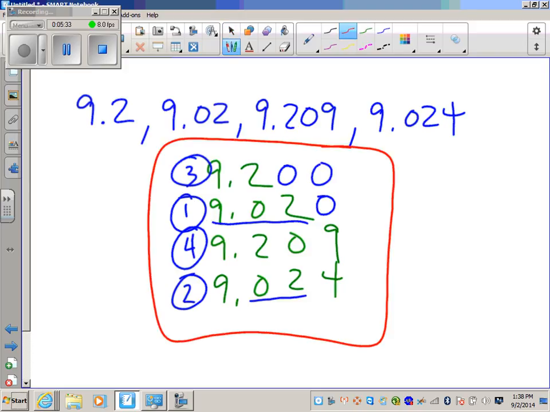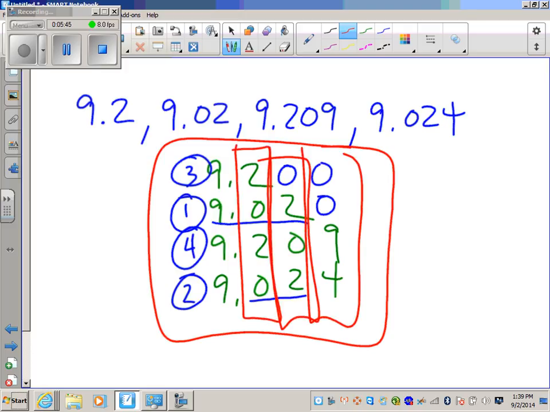Remember, I can add as many extra zeros at the end as I want. It just helps keep them all even so I can compare them all the way up and down the line. And then the first number I see that's different or smaller, like here, they were all 9s, right? So I couldn't really tell if one was bigger or smaller than the next. But as I moved over to the tenths place, I had a 2, a 0, a 2, and another 0.